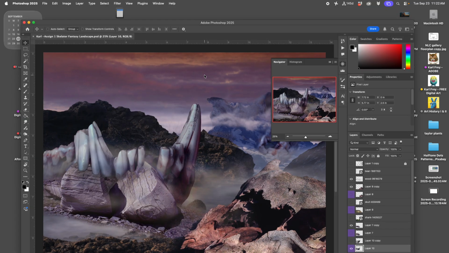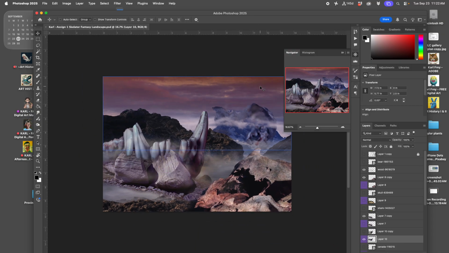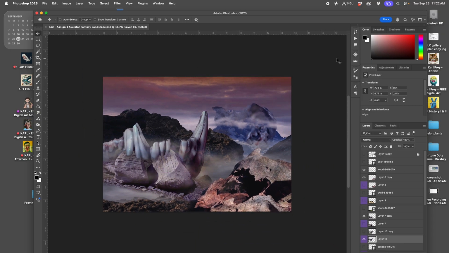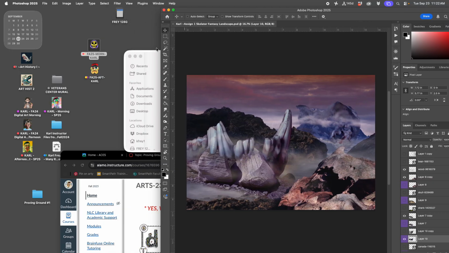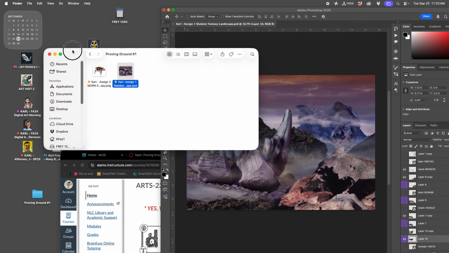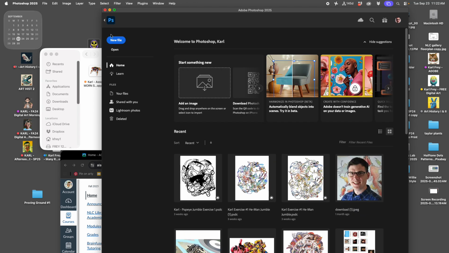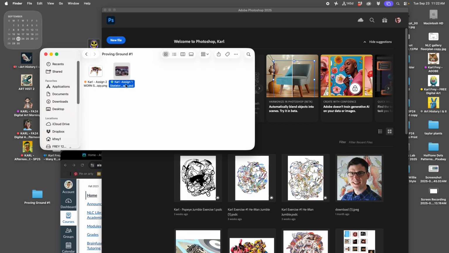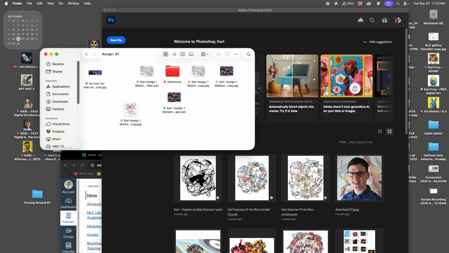And the first task is to figure out how to place your creature into this landscape in a way that you can match the creature's anatomy, and I'll show you how to match the lighting. So here's my landscape. Actually, the very first thing I'm going to do is change the name. So now that I have this in the Proving Ground 1 folder, I also have it in my Assignment 1 folder. How do I move it over?